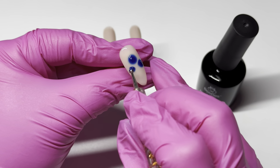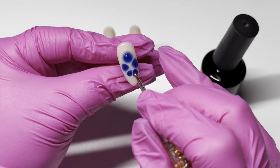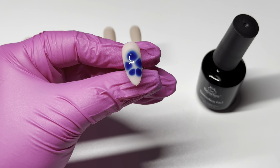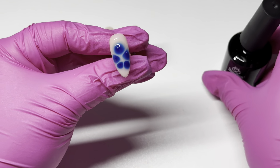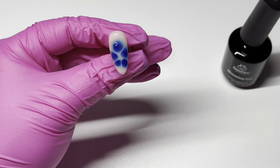This is my first time trying it, so I really felt like I had to get it perfect. And thankfully, this was my first and only time doing it on this specific set, so I loved how it turned out. But after I applied the dots to the nails, I am just kind of letting it bloom out just a little bit, and then I do go ahead and cure for 30 seconds.